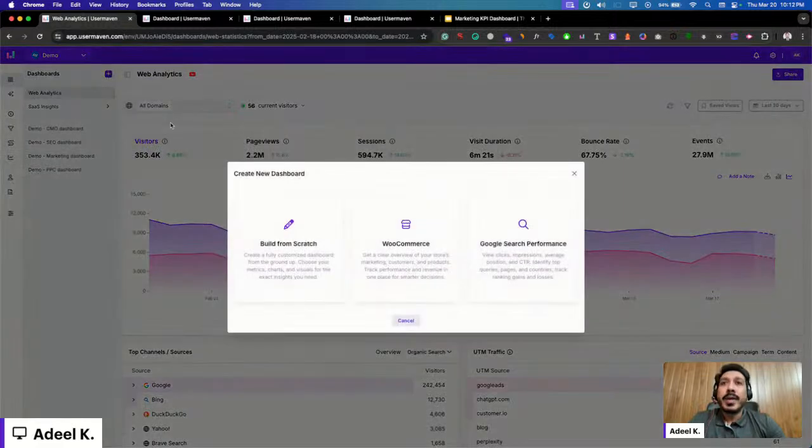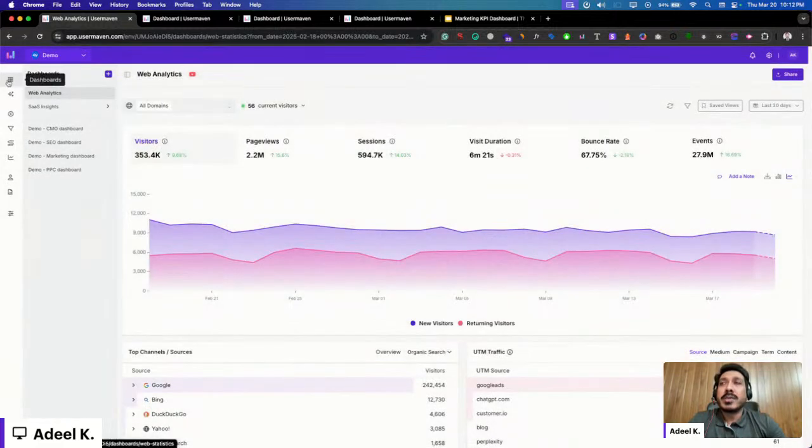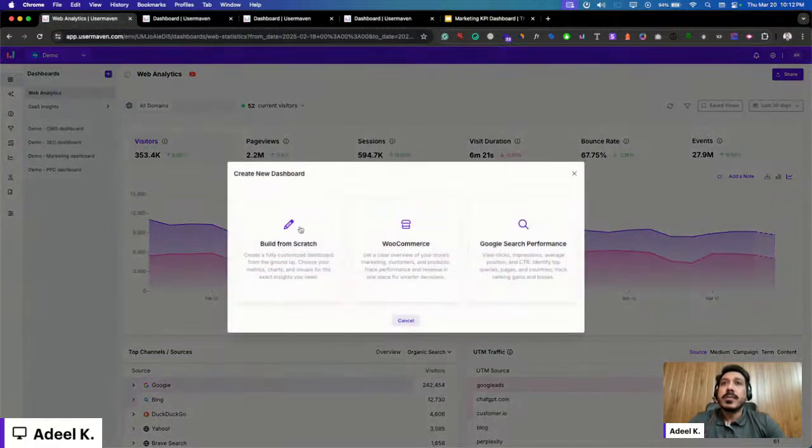This is how we can create a new dashboard. Simply go into this dashboard section and click on this plus icon. So these are the three types of dashboards Usermaven offers. First is definitely we are going to build a dashboard from scratch. And then if you have an e-commerce brand powered by WooCommerce, you can use this dashboard as well.